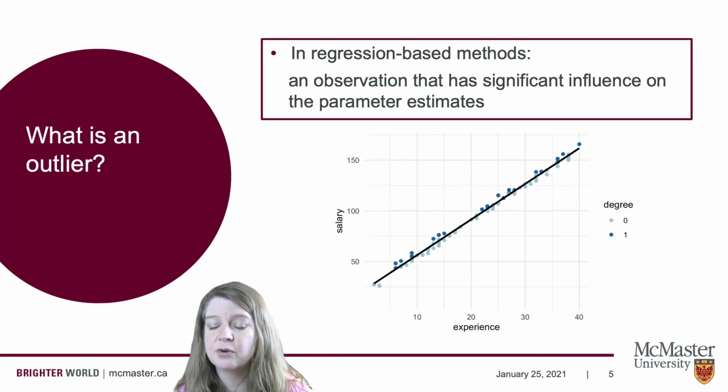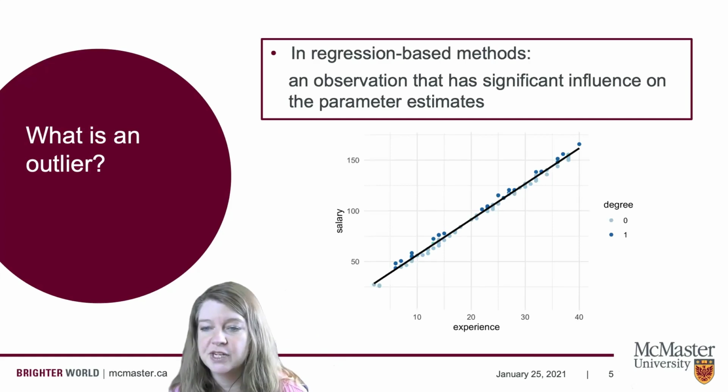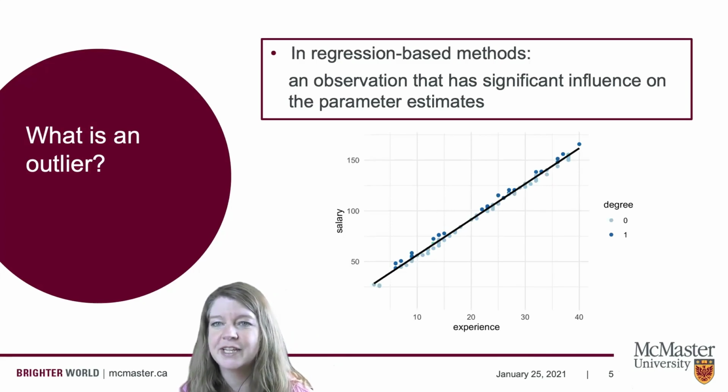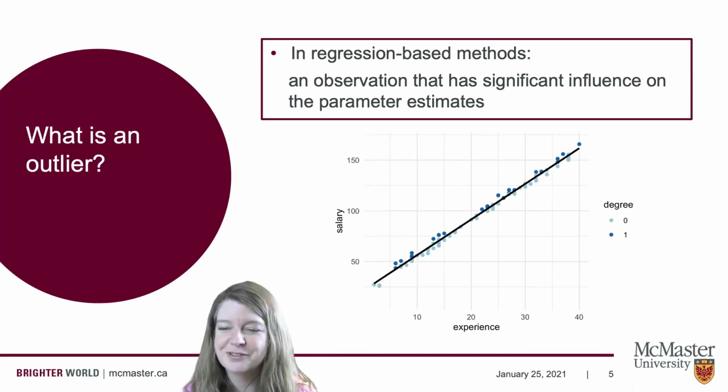So the illustration I have here to illustrate it is, imagine you had some sort of data for some people and all you had collected on them were their salary, their experience, and whether or not they had some sort of terminal degree. And so you might be estimating a linear regression. In the real world, salary doesn't increase so linearly, and it also is not so tight around the prediction line.